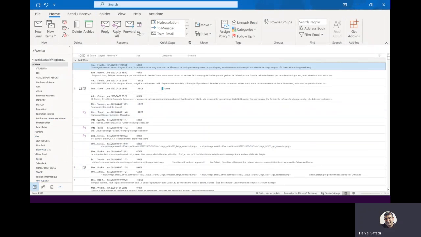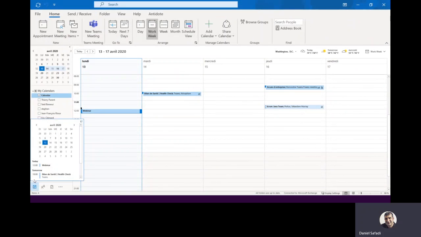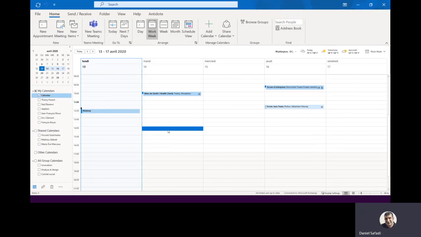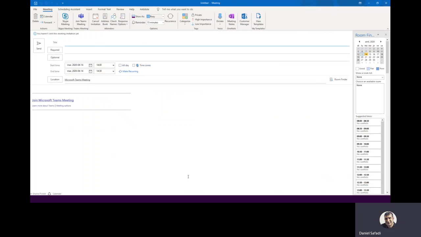So let's just create the meeting the way I usually do it, which is from my calendar, right? Let's create a Teams meeting from my Outlook calendar, for example, tomorrow at 2. I simply click on my calendar where I want my meeting to take place. In the ribbon, as you can see, there's this option called New Teams Meeting. I'm going to click it. So right now, my meeting is at the right time on the right day. I'm just going to enter a title for it. I'm going to add a required individual.